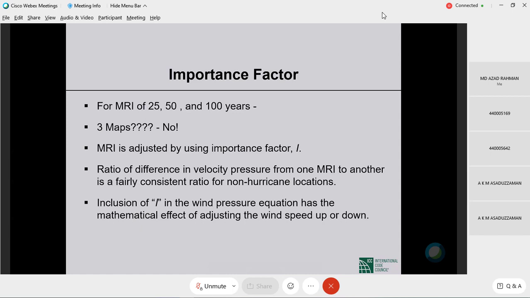So if we take 50-year return period wind, multiply that by an importance factor of 1.15, we get to a reasonable degree of accuracy 100-year return period wind speed for design purposes. Similarly, to go down from 50-year return period wind to 25-year return period wind, we use an importance factor smaller than 1. Happens to be 0.87 in inland areas and 0.77 in cyclone-prone regions. Okay, so we have one wind speed map corresponding to a 50-year return period. When we need to use 100-year return period wind, we apply an importance factor of 1.15. When we need to go down to 25-year return period wind, we apply an importance factor of 0.87 or 0.77 as the case may be.